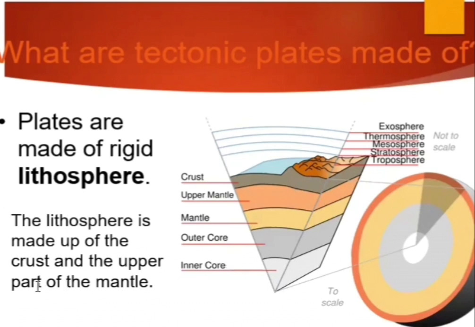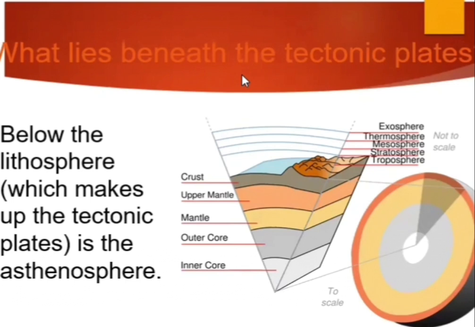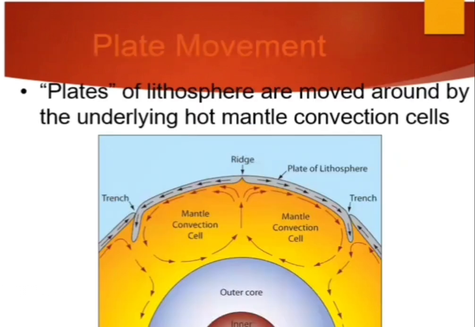All right, you can check these out in more detail. What lies beneath the tectonic plates? Below the lithosphere, which makes up the tectonic plate, is the asthenosphere. All right, that's a big word I want you to check out. What is the asthenosphere? That's a word you will see in your exam as well.